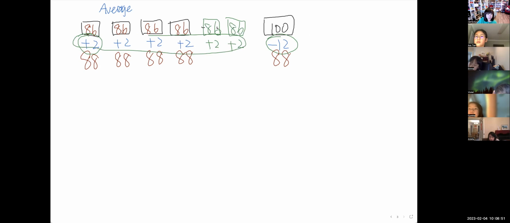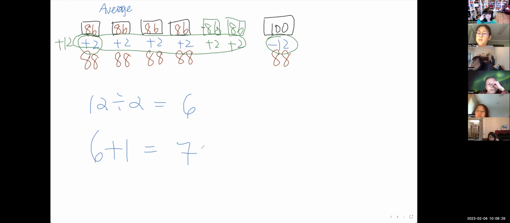Right? So now plus together equals what? Plus 12, and this one is minus 12. So plus 12 and minus 12, they're even. Get it? Because in the last test, he got 100 points and he needs to become 88 points, so he needs to minus 12 points. But for the before 6 tests, they need to evenly share these 12 points. So that's why 12 divided by 2 equals 6. So that means before there are 6 tests, and don't forget, totally there are 7 tests. Okay, so that's the same thing.